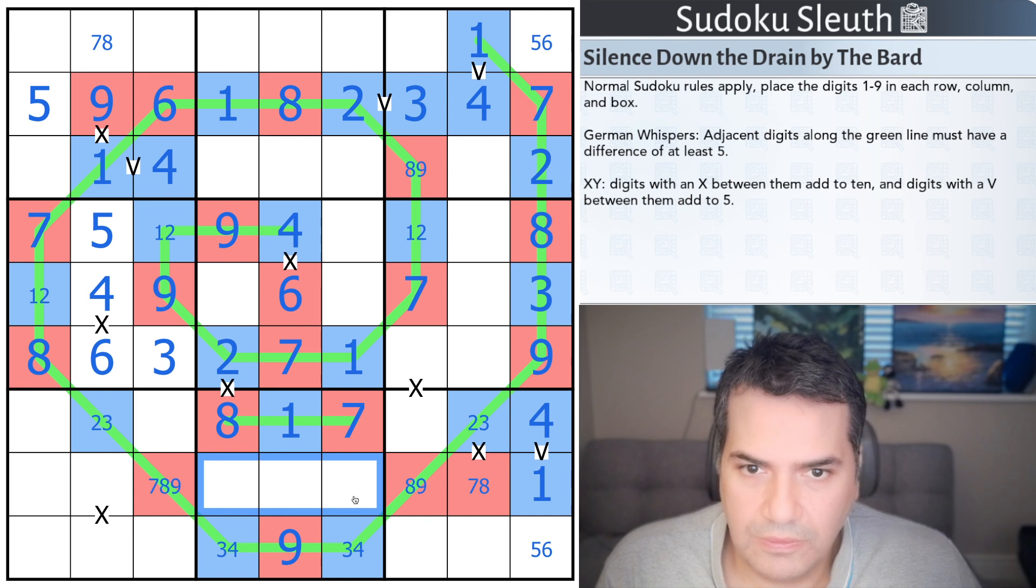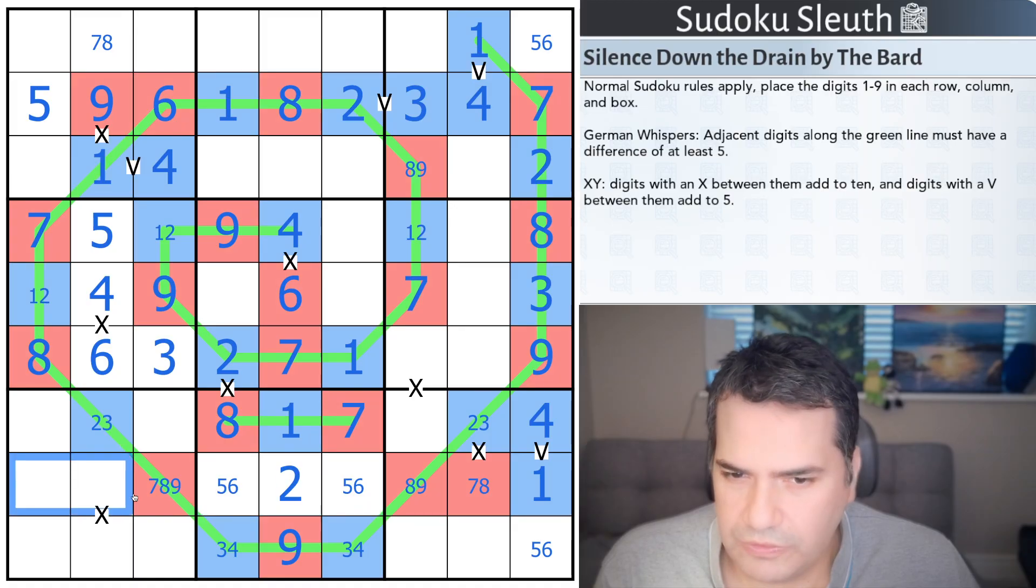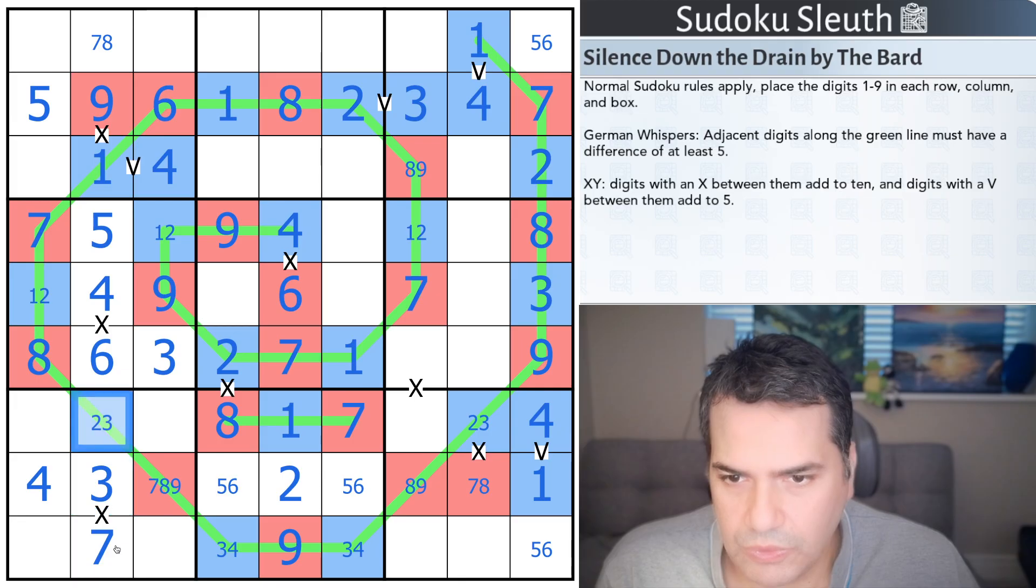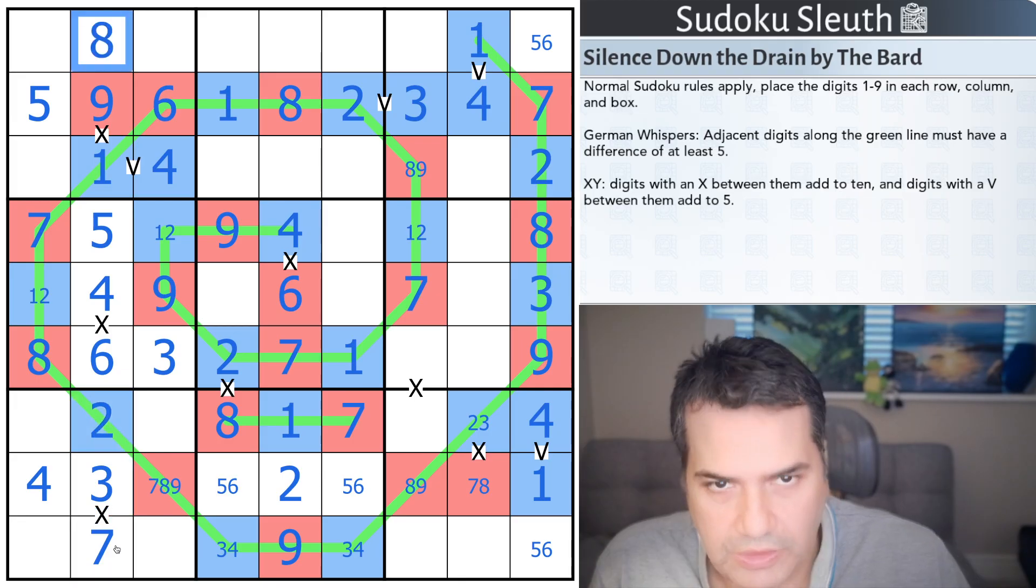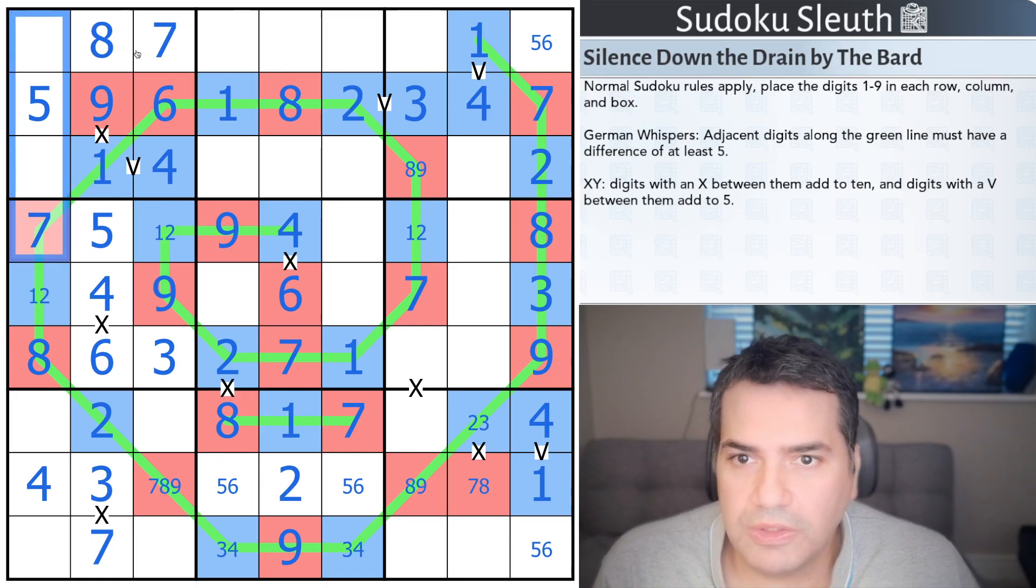Two, five, six. In fact, again, two means that's two. That's a five, six pair. Rest of this now, I'm going to say it's three, four to complete the row. That's not four, that's three, that's seven. That is four, that's a two, that's an eight. And that leaves this seven. Remember that corner pencil mark I didn't want to do?